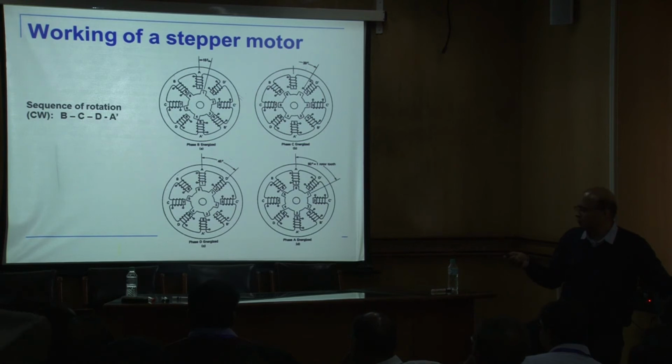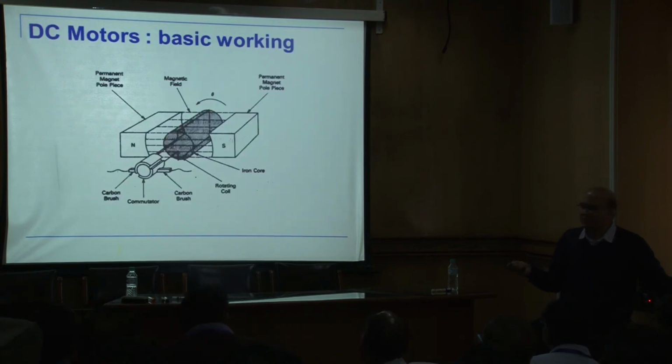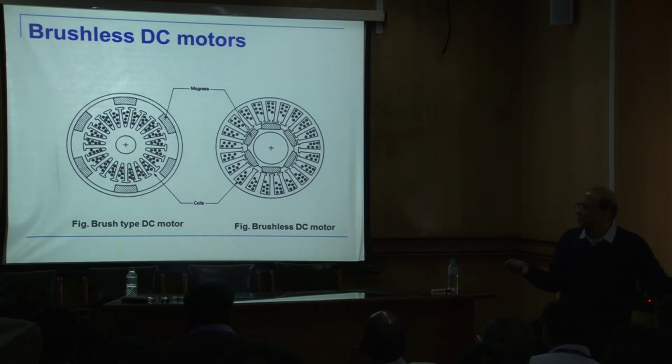Now the advantage of this is that it's an open loop device. It's moving in steps, so you don't need a feedback for this. So it is cheap. Okay. The only disadvantage being that it's very heavy. DC motors, you are familiar with. Brushless DC, essential difference being that in the brushed motor, the coils are inside, in a brushless motor, the coils are outside. Here you do electronic commutation. That's the basic difference between this and this.